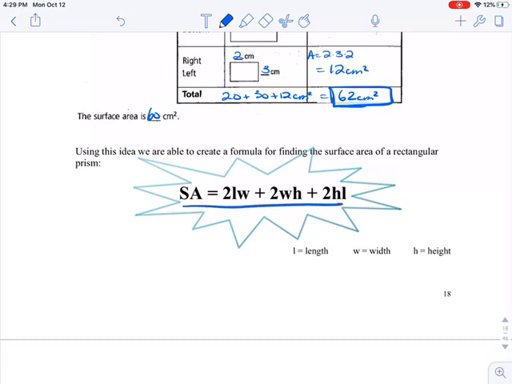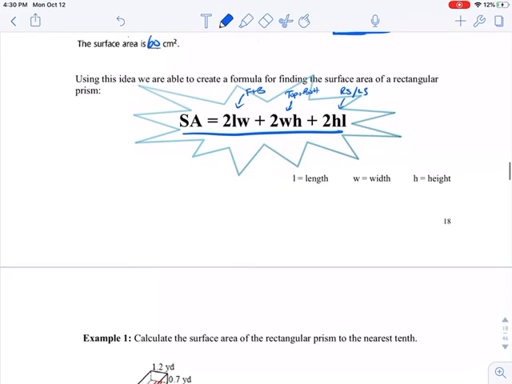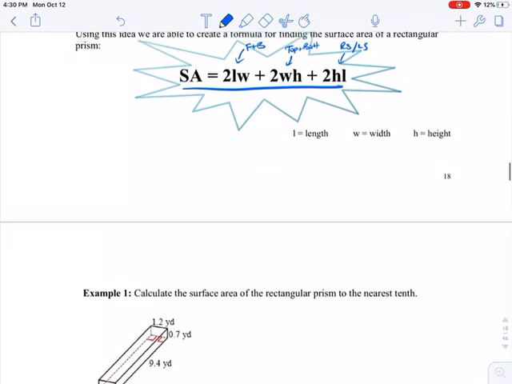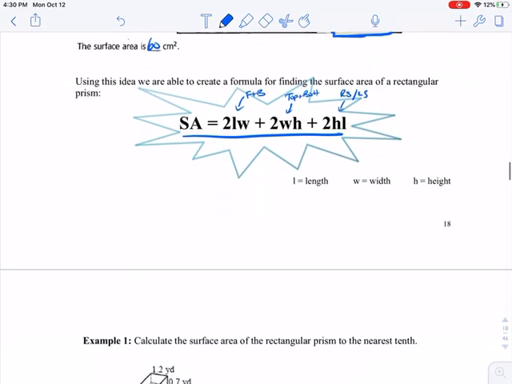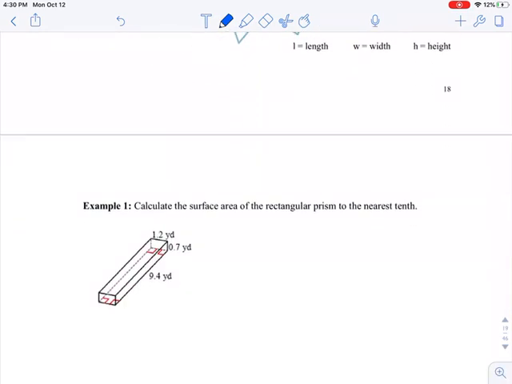All right, so this is going to be the front and back. This is going to be the top and bottom. And this is the right side and left side. So we get all different sides in one formula here. So instead of using a big chart like this, you can just condense it into one calculation. It makes your life a little bit easier.